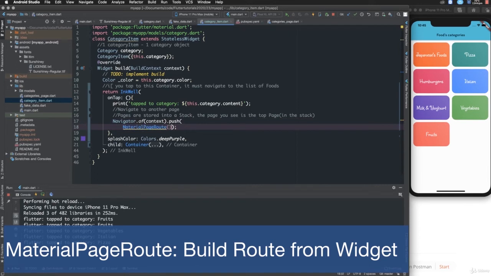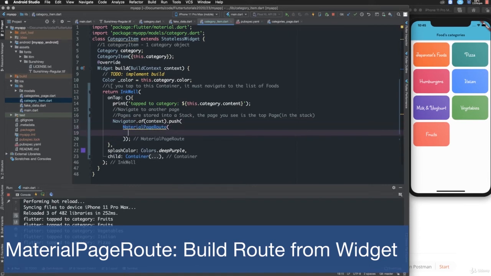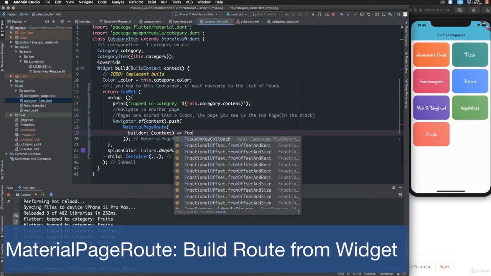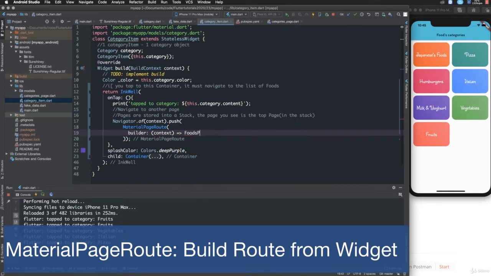The new screen is wrapped by a route, MaterialPageRoute, and you build the route from widgets. You add the widgets inside the route, and you push the route inside the navigator. So here it is my food list, my food page.